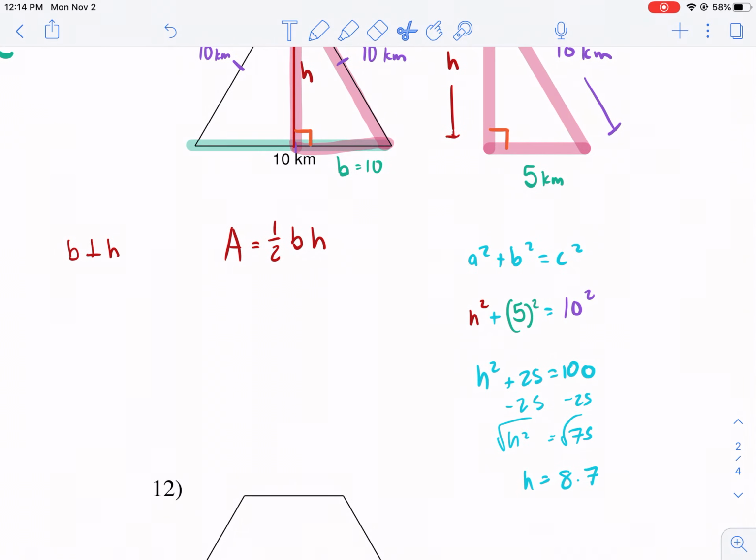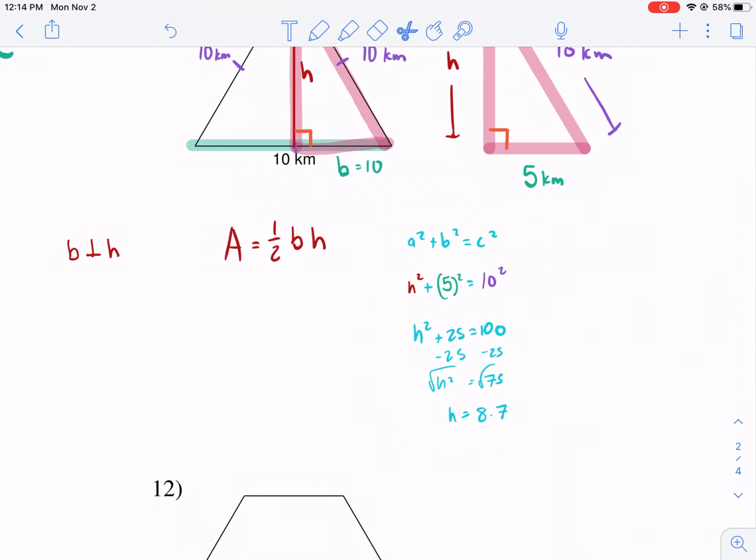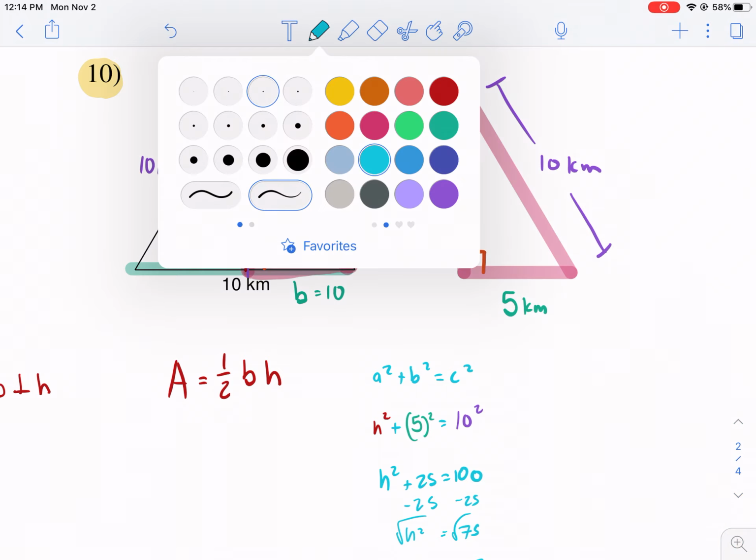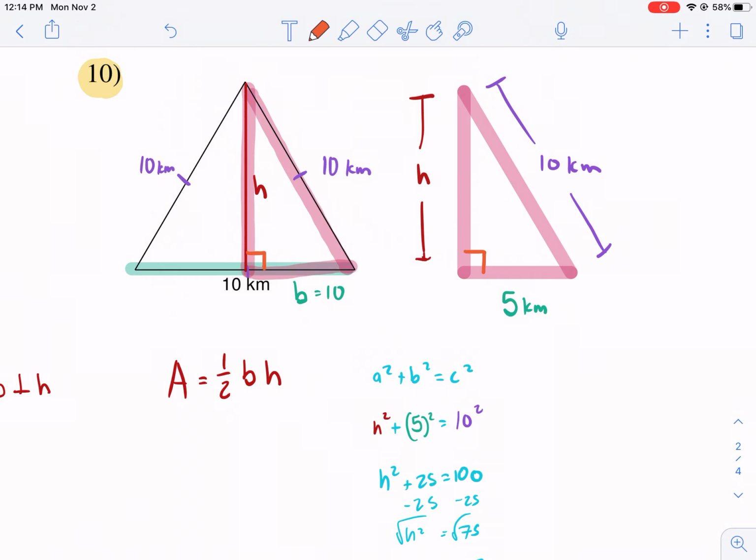Another way to find the height would be to use trigonometry. Let me show you how that would work. Well, since this is an equilateral triangle, what we know in all these polygons, if they're regular, is that all the angles are equal. So if this would be 60 degrees, this complete one would be 60 degrees. And this one would be 60 degrees, okay?